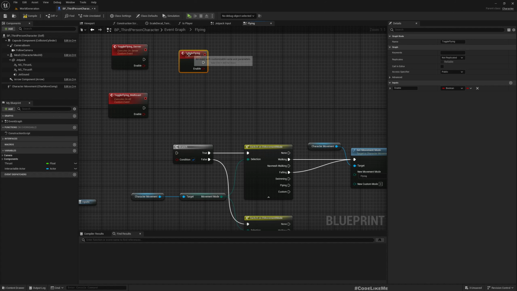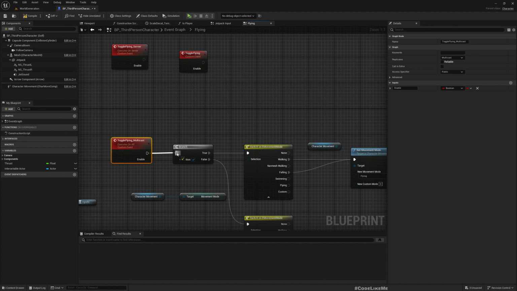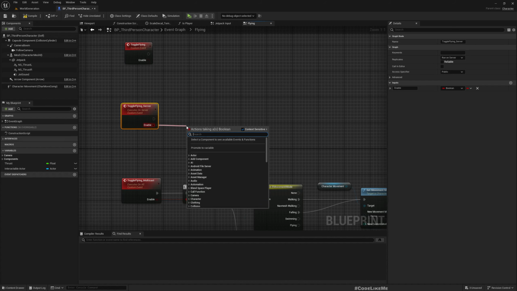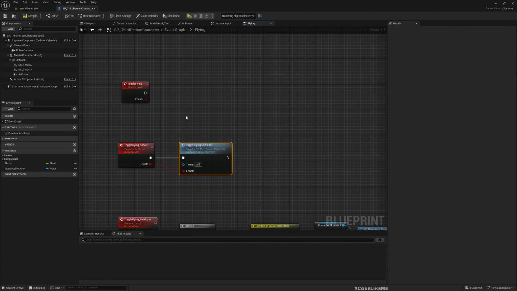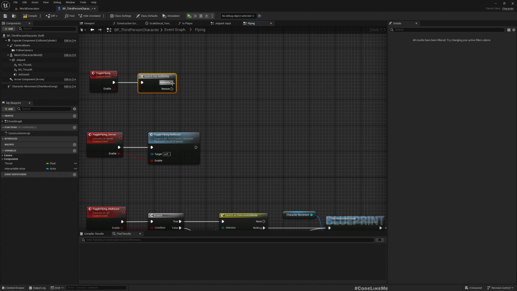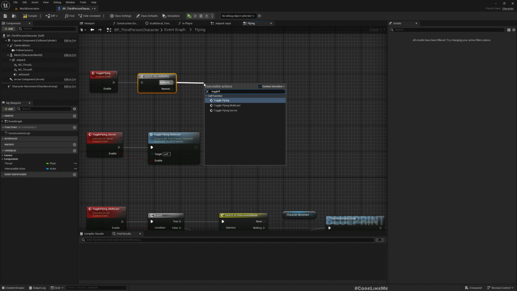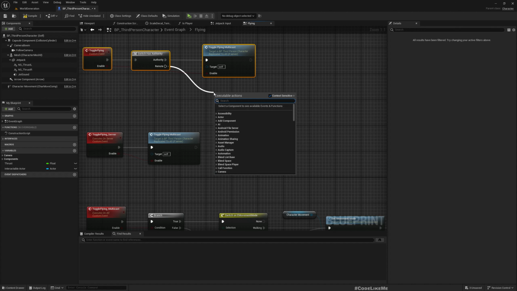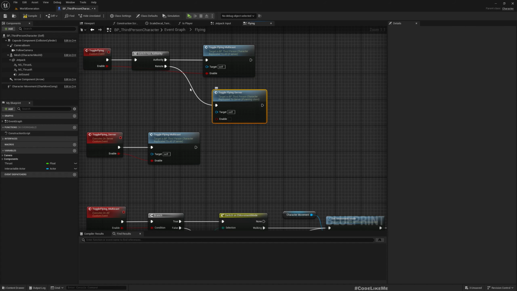Break this and I'll connect the multicast event here, and here toggle flying multicast. Here has authority. If yes, toggle flying multicast with this input. Otherwise, toggle flying server with the given enable input.